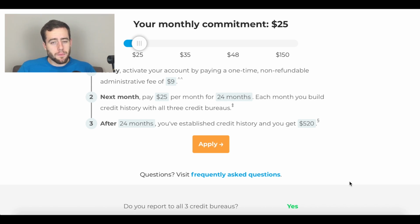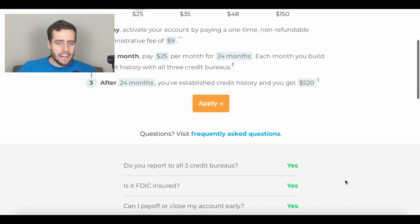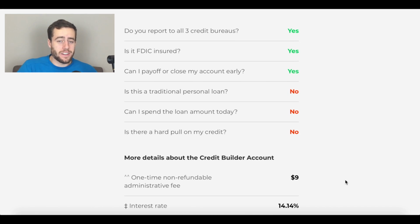But this is actually a pretty good deal because when you consider how much this could help your credit score, whether it is applying for a mortgage or an auto loan or decreasing the APR on some credit cards, if you can decrease your mortgage interest rate by 1% on a $200,000 loan, that means in the first year, you would save $2,000. That's just the first year of the 30-year loan that you're looking at. So this $80, $90, if you can actually increase your credit score and it can actually help you out, that can be a huge difference. That can save you a lot of money.